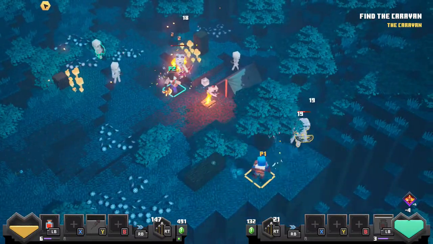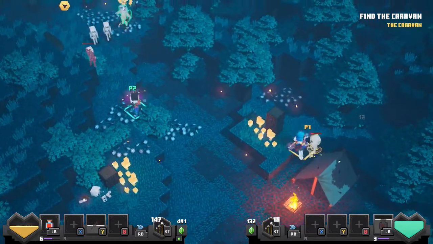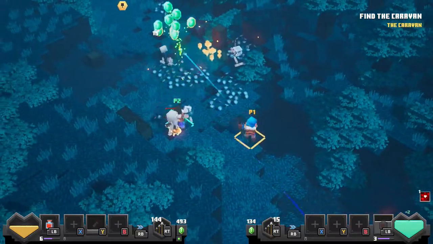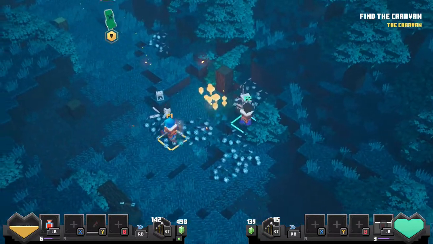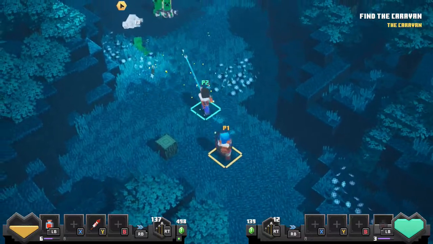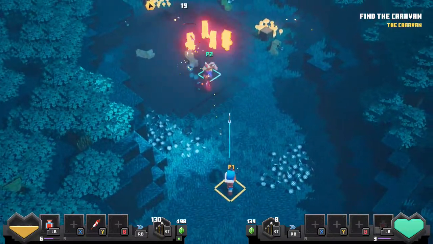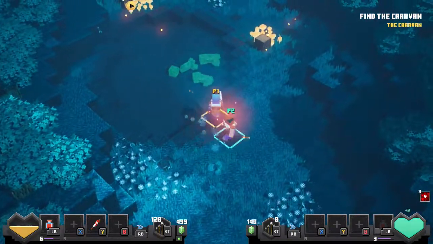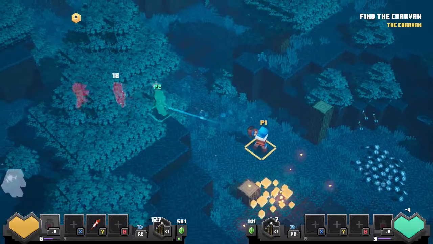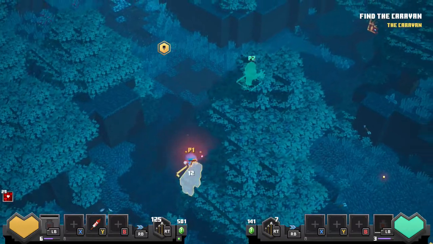Health remaining 89 out of 100. Health remaining 76 out of 100. Picked up. Health remaining 84 out of 100. Apple. Heals 20. Picked up. Health remaining 100 out of 100. Bread. Picked up.